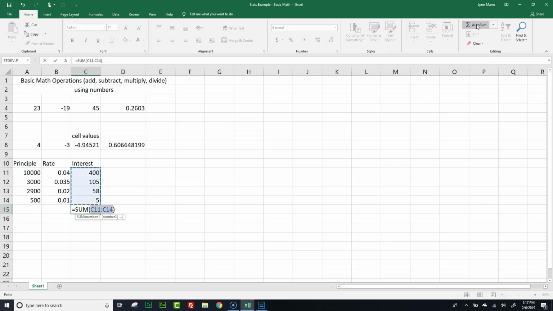Now, Excel is pretty smart. It first starts looking above it, and it says, hey, are there any numbers I can add up? And if there are, it's going to assume that everything above it that's numbers, I want you to add together. Now, above this, there is the negative 4.94521. It didn't grab that, and it didn't grab the 45.